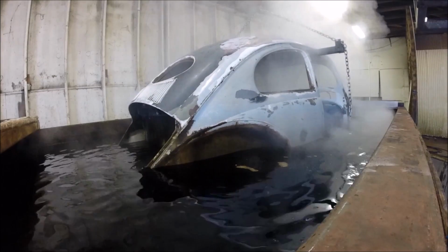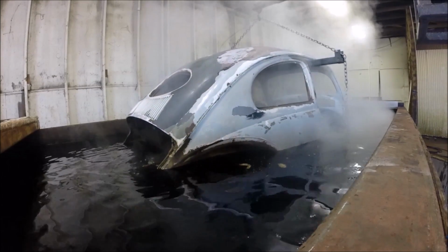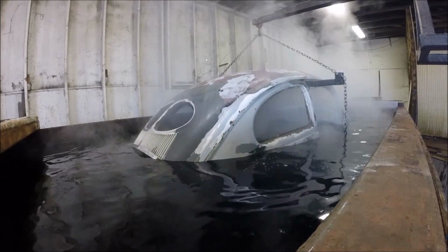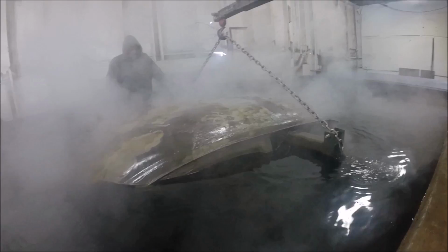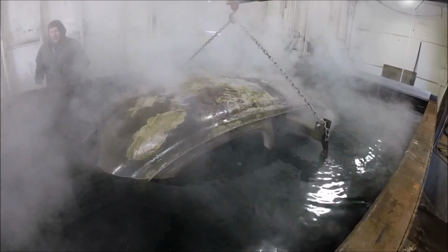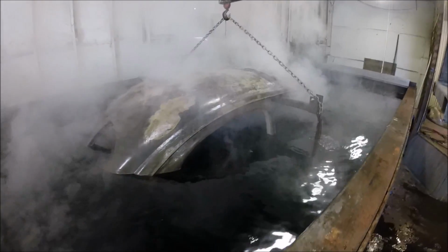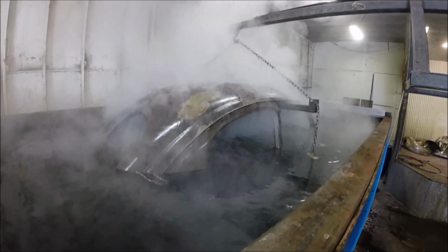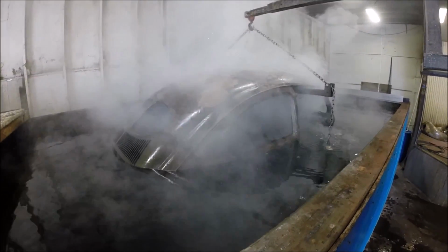So here we are in step one, which is lowering the body into the hot tank, running approximately 195 degrees. And then here we are after 2 days raising the body out of the hot tank. Again, it's been sitting in the chemical for 2 days at roughly 195 degrees.